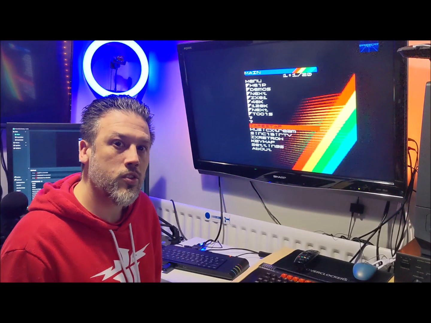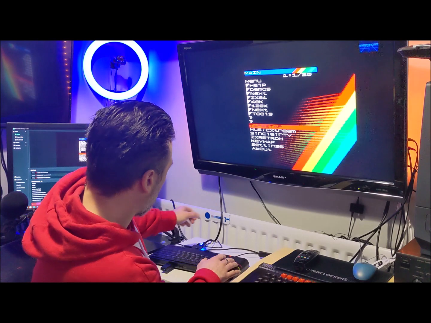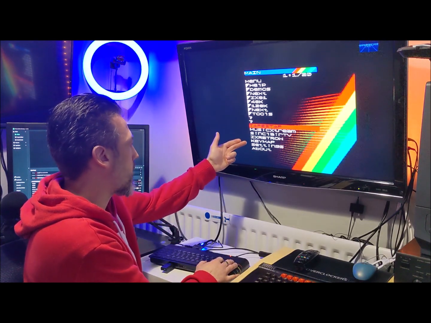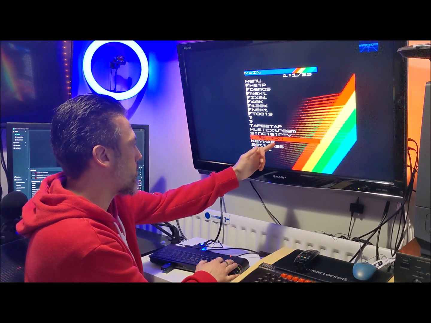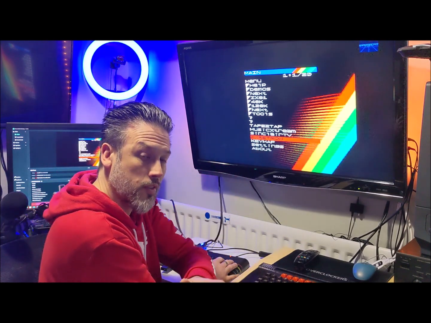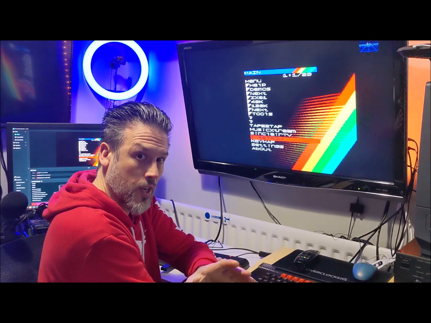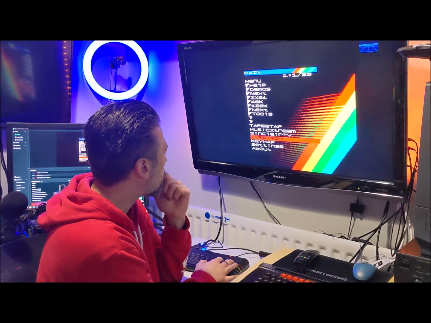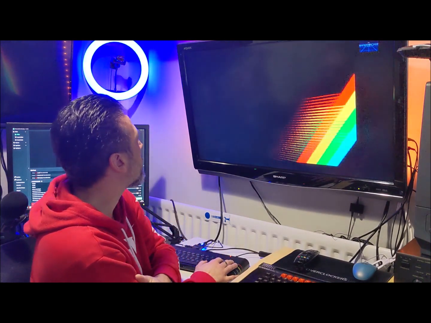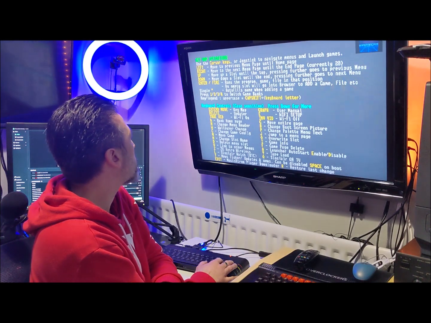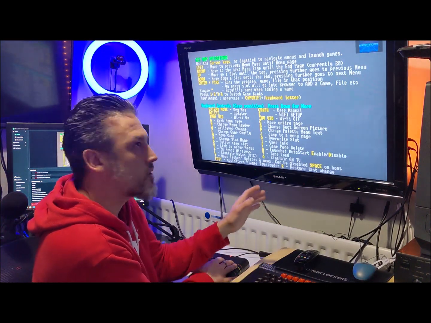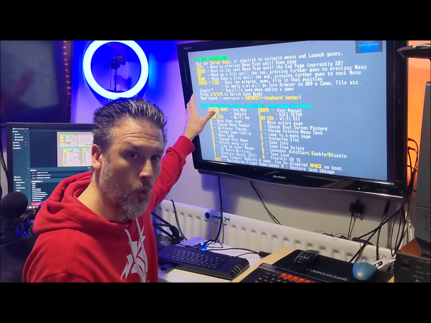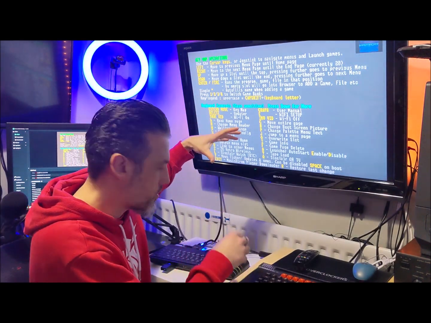Right, so let's dive into some of the other features that the launcher can do. So we've obviously got the tape to tape and the ZX Retro wireless features. I'll be covering that in a different video once we finalise the hardware and I've got the new version. So let's have a quick look at the key map. So it's quite a comprehensive key map. You can use a joystick or joypad to control the menus as well as the keys.